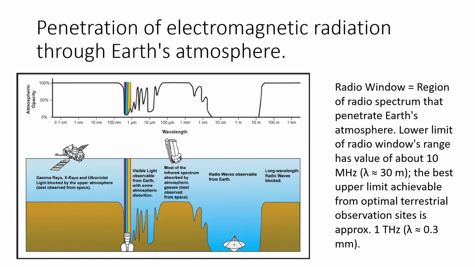That wide range of the radio window covers a whole range of different experiments, from things that look at solar flares hitting the atmosphere, to detecting meteors as they come into the atmosphere, to detecting signals coming out of Jupiter, to a whole variety of other things, and including what we're looking at tonight, which is the radio wavelength of hydrogen.